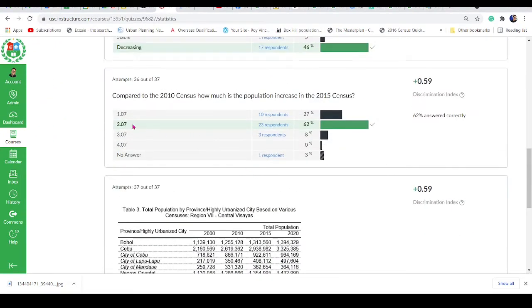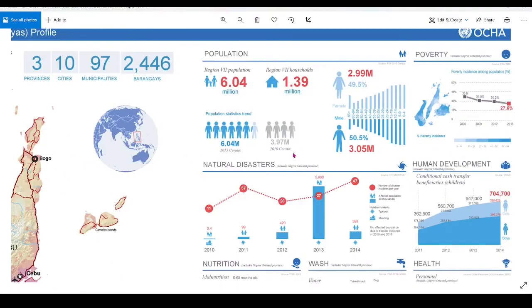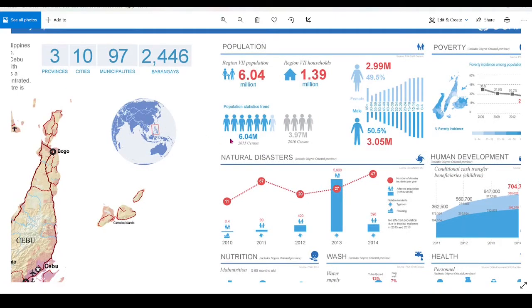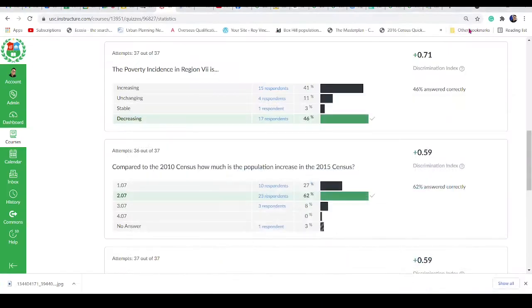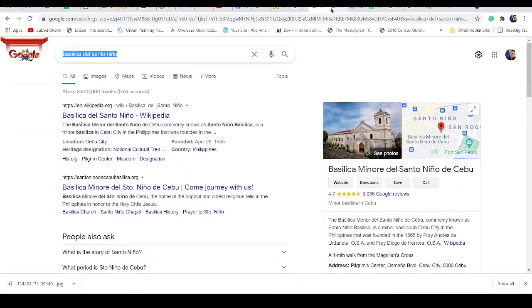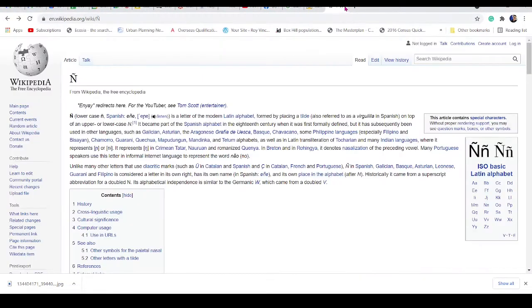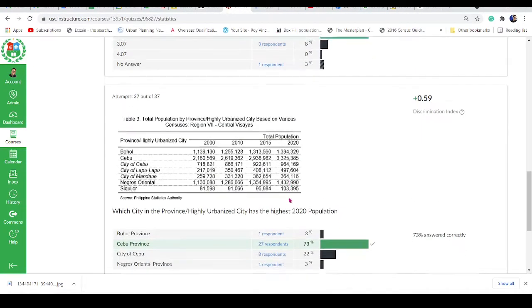So basically, the amount of growth, where is that here? That's like 2.07 million people in about the span of 5 years. So if we're gonna increase another 2 million people, we'll probably be region 7, 8 million people. And then that's why I linked to a census here. I have so many tabs now. Let me close them.